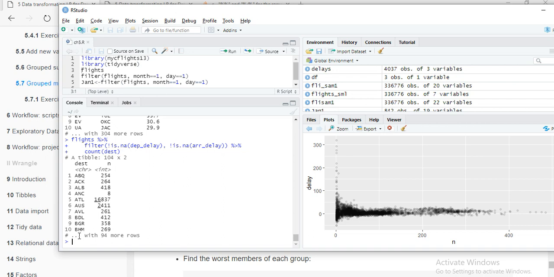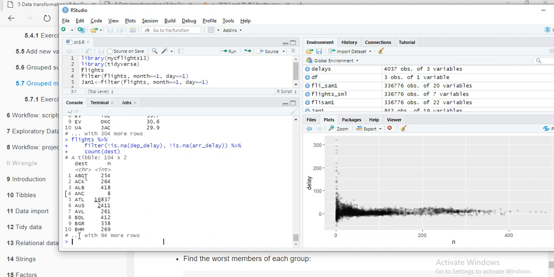So when we use it like this, you can see that the values are sorted in a different manner. You can see that the values are displayed on the basis of the count. Okay, this is how it works. Got it.